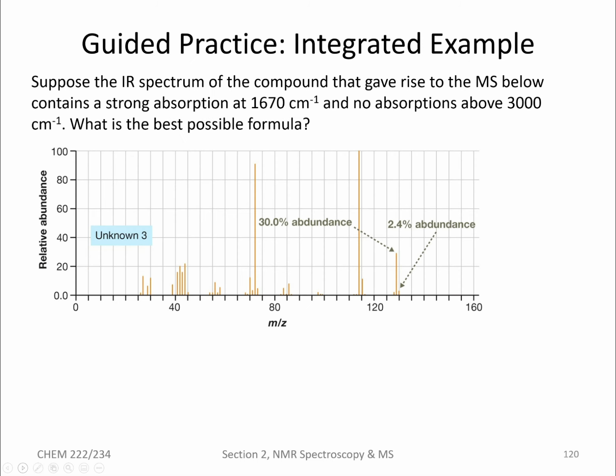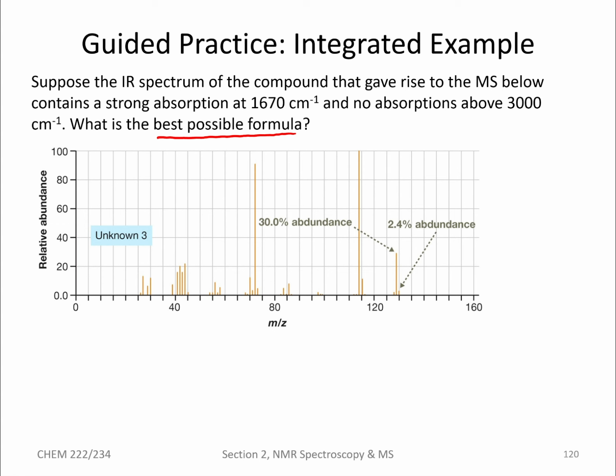So as our last thing, we will start out just by looking at a really simple example to get our feet wet. Here we've got a mass spectrum with some information about the IR spectrum of that compound provided in the text. Now we don't need to come up with the entire structure, we are just looking for the best possible formula. So in our mass spec, first let's look to our molecular ion region on the right.